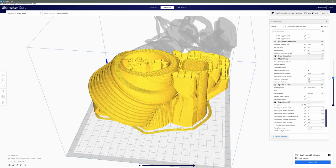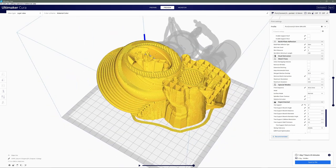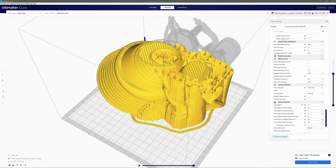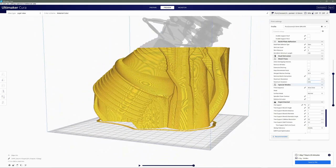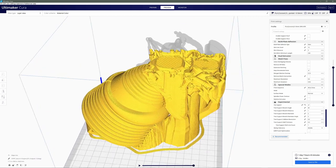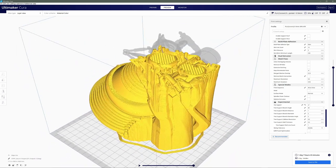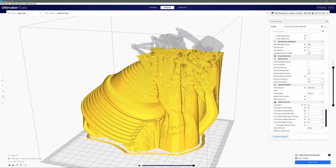The support is really well locked onto the bed, and as you can see here, it's not really that intrusive. It's leaving a lot of the model exposed. The model that doesn't need support is going to be quite clear. It's going to be intricate on those little fiddly pieces, trying to get the support out of there. But the way it's looking, it tapers to a point where it's going to be touching those. So I think the support will be pretty good to get off, but time will tell.